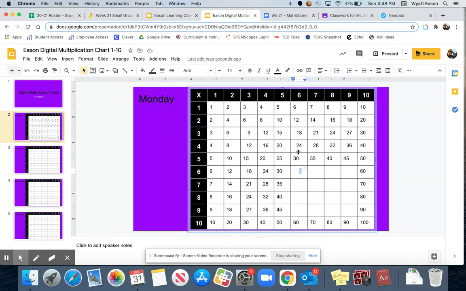We can get them. Now we're in the 6s. So I have 6, 12, 18, 24, 30. Skip counting by 6s. So 6 more than 30 would be 36. And then comes 42, and 48, and 54. Skip counting by 6s each time. And now I can fill out this 6th row right here because it'll be the same numbers. So we went 36, and then 42, 48, and 54.